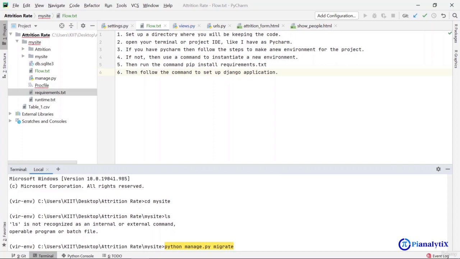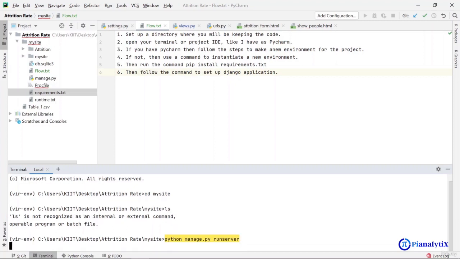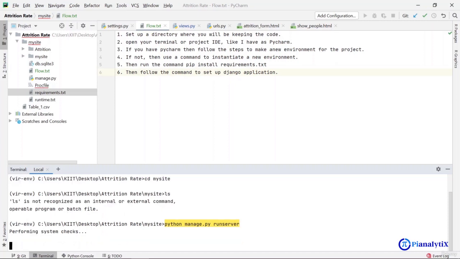The second command is python manage.py runserver. What this command does is basically start a server locally on your laptop or computer, and you can see that it's starting up the server locally, and it would give you a URL through which you can access the Django based website.